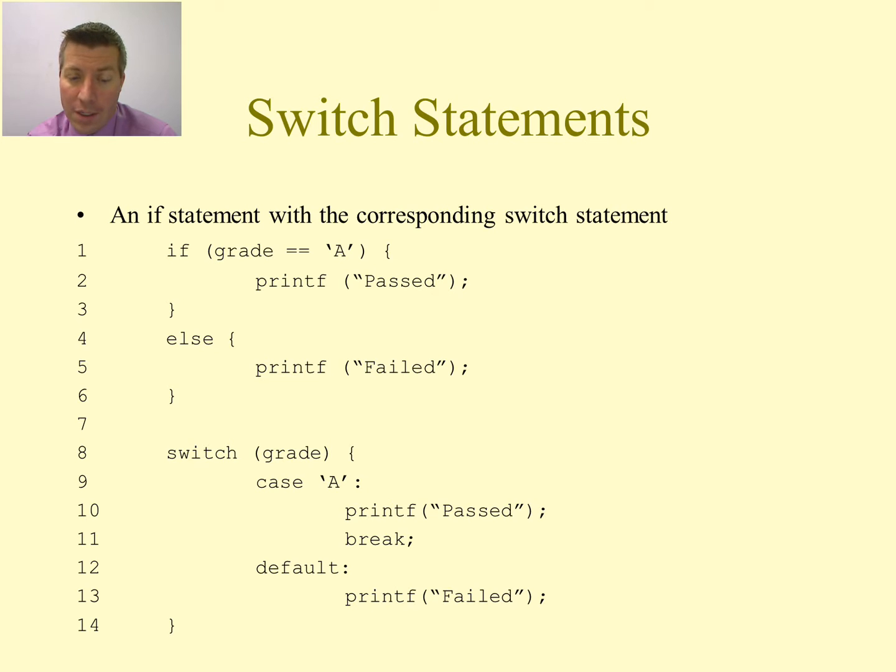There are no curly braces here. You just put the colon and then you just start typing lines of code after that. It's very important also that you indent properly here with switch statements. This is going to help for readability very much. So on line 10, I'm going to print out passed, and then I have another keyword that we have in C, which is the break statement. So line 11, I have the keyword break followed by a semicolon.